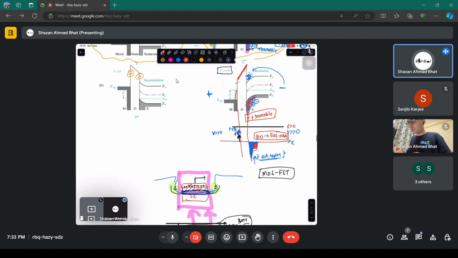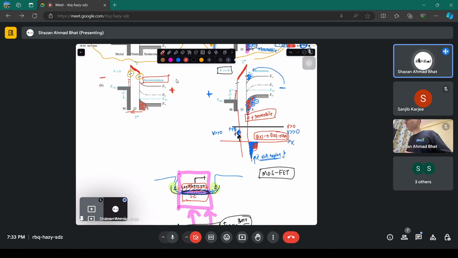Let me not discuss the accumulation region here. Accumulation is just the opposite. You apply negative here, you apply positive here. You will have the band bending in the opposite direction where there are holes here now. Okay, होल्स यहाँ पे प्रेजेंट आ जाते हैं एंड यहाँ पे नेगेटिव चार्जेस इलेक्ट्रॉन्स आ जाते हैं एंड द फील्ड इज इन दिस डायरेक्शन. दैट्स व्हाट दिस बेंडिंग शोज. ओके, उल्टी बेंडिंग. यहाँ पे इस डायरेक्शन में बेंडिंग था एंड यहाँ पे इस डायरेक्शन में बेंडिंग है. The slope of this energy band always gives you the electric field.